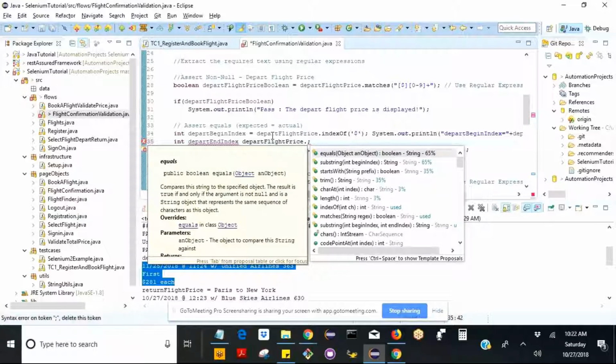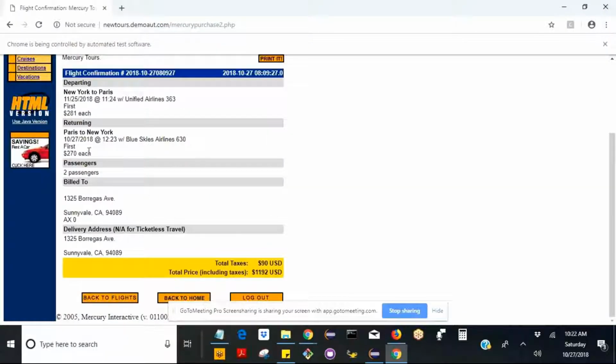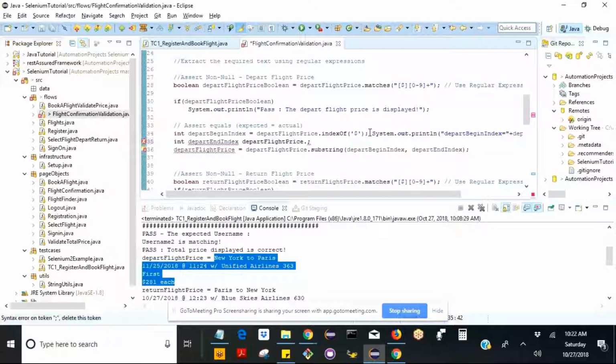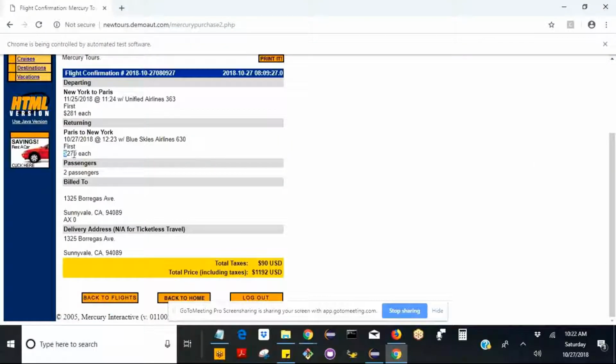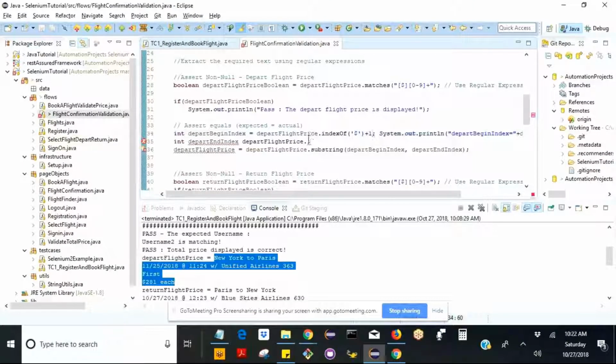Now you have to tell me which should I go with. I want this space, right? The beginning index is this one, right? This one, but not this one actually. I have to do some modifications. +1, right? Because I don't want to include the $ sign. That is the whole point. I want to go next to the $ sign. So I just add +1. Okay, now that is done.